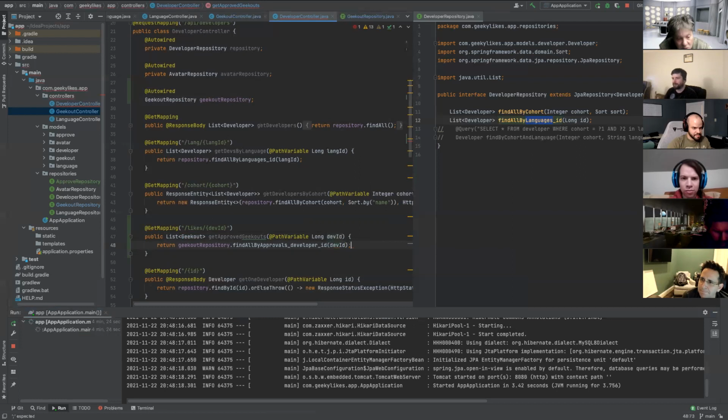Dev ID. That should work, because we just want to find all the Geek Outs by the developer ID that liked it. So under the approval system, any row that has this developer ID, we want that row, right?